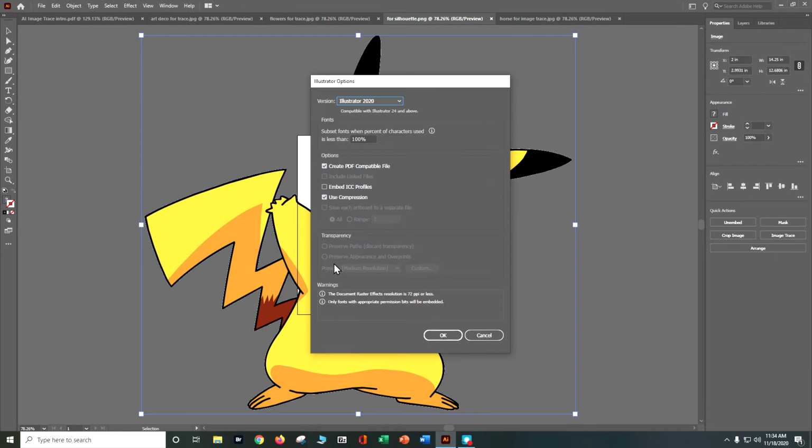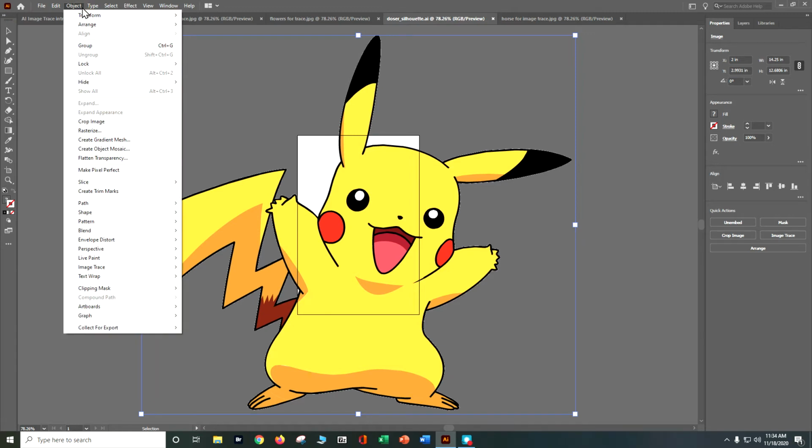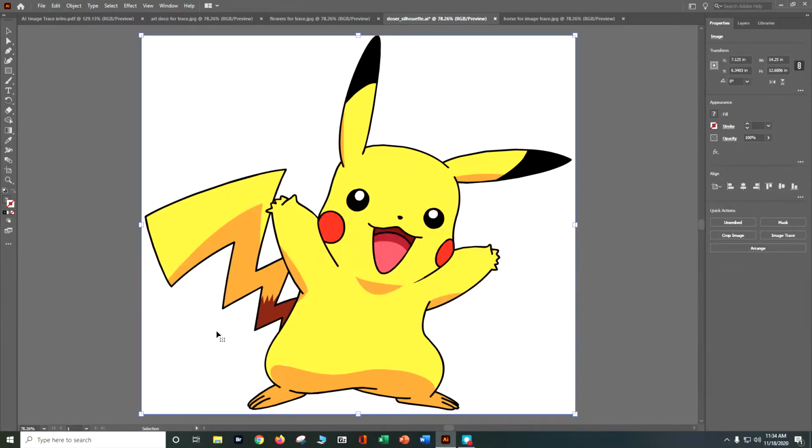So you can see right now my image is pretty big. I want to make sure that my artboard is about the same size. So let's go to Object and Artboards. And let's come down here to fit to artwork bounds. So now we're about the same size. Now we're going to go over here to our properties panel. Our image is selected. We've got our lines here. Let's go to our properties panel and hit image trace.